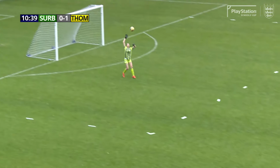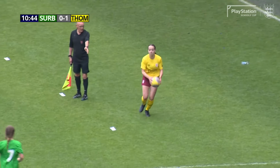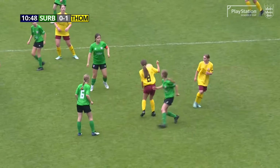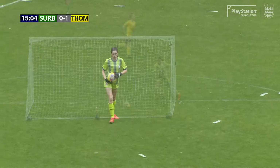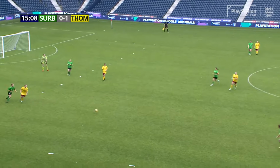Yeah, a little throw in. I was just trying to see how it actually came. So, yeah, just a little punt on from Hannah Lavelle. Yeah, big bounce. I guess I was saying earlier, although it's nice and positive that the keeper's coming off a line, she's got to be careful not to get caught out, and I certainly didn't think she'd get caught out from there. It was only a quarter of an hour on the clock. It's Thomas Telford who lead by a goal to nil.